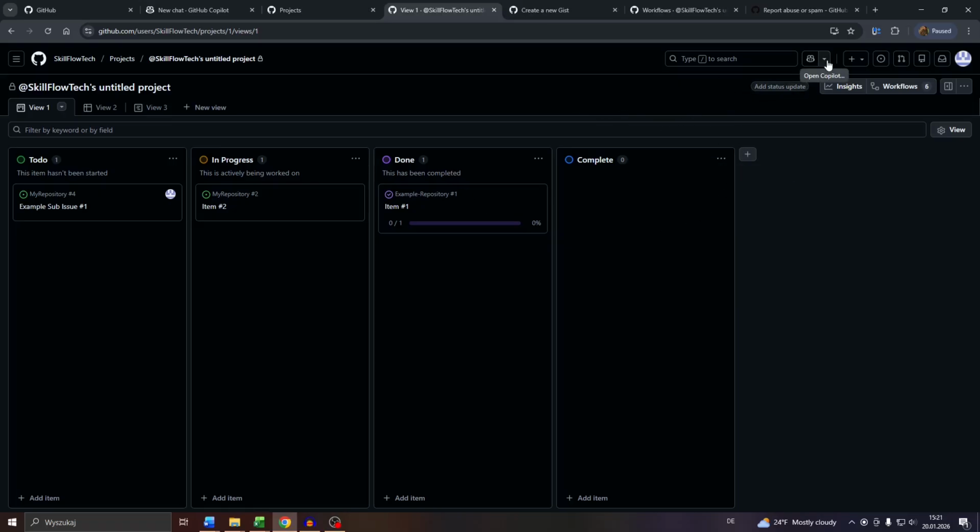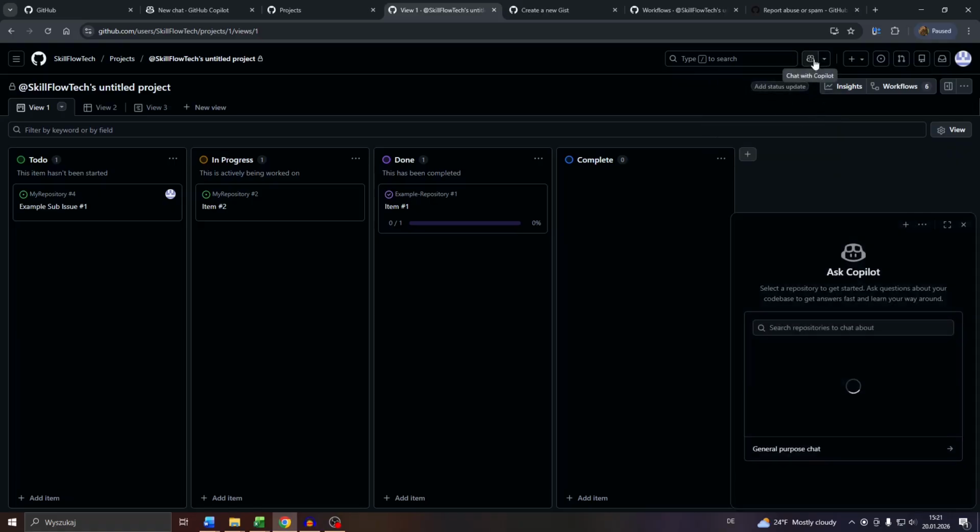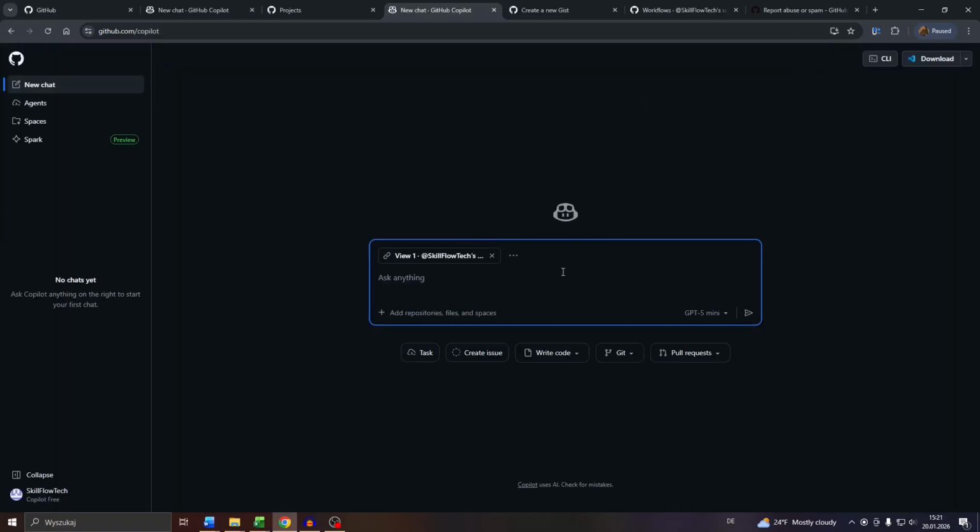So if you'd like to communicate and interact with Copilot from there, guys, you can do that as well by clicking into this button here, Open Copilot, and then you may select, for example, the assistant or for space. Or alternately, you may click into this button here, and that is going to redirect you back to your communication panel. But in this case here, guys, as you can see, there will be the reference to the given issue, for instance, or to the given board, depending on from where you got redirected to that communication panel, from your board view, for example, or from a specific project.